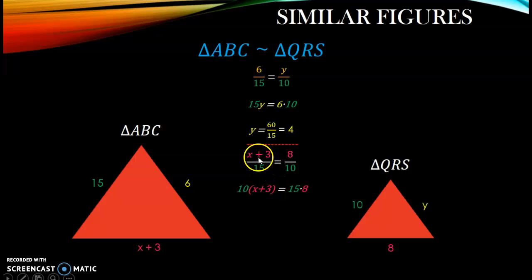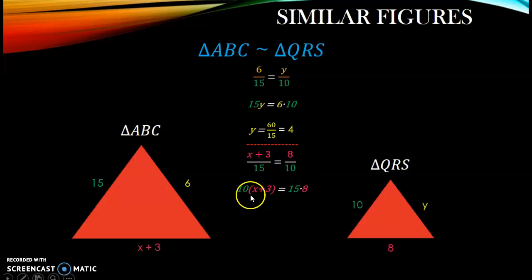So right here I cross multiply, x plus 3 times 10, write it down. Now again, you might have noticed I put parentheses around x plus 3 because I have to remember those came from the exact same position. Keep them together with parentheses. This is very important, guys. If there's more than one thing up there, right here 15 doesn't need it. It's just 15. 8, 10, those don't need it. They're one thing by themselves. But the x plus 3 has something else with it. Put it in parentheses because you will need to distribute and multiply it to everything. You got to distribute evenly.